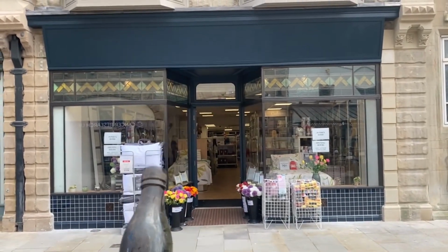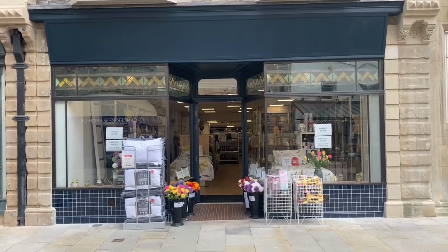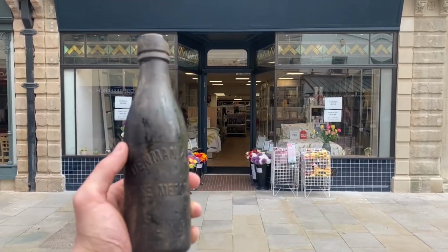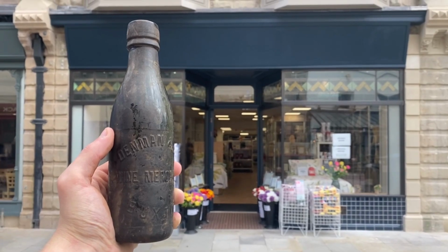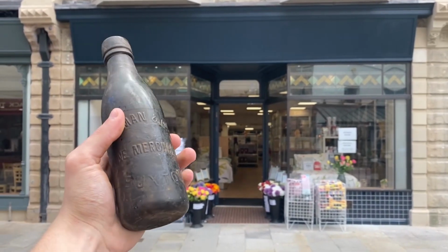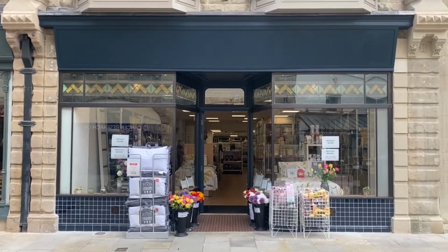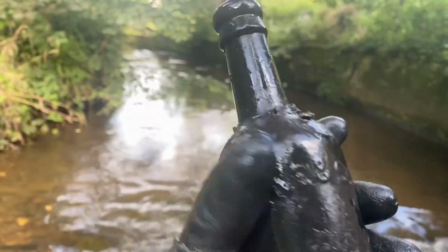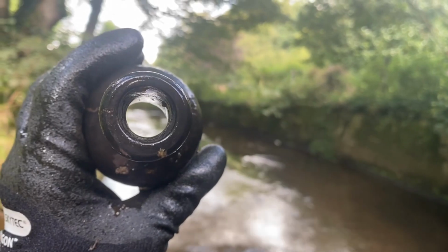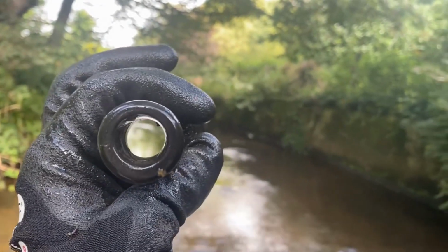The final one of the bottles that I kept to myself is the Denman & Co. Limited Wine Merchant's bottle. I believe it's roughly 90 years old. I couldn't really find much about the company on the internet. All I could find was an archive of a receipt, which was from 1934, I believe. But I'm just outside of what is the original Denman & Co. shop that has just been refurbished as of a couple of weeks ago, back to what it used to be when they owned it. No idea what was in it. Was it alcohol brewed here? I don't know.